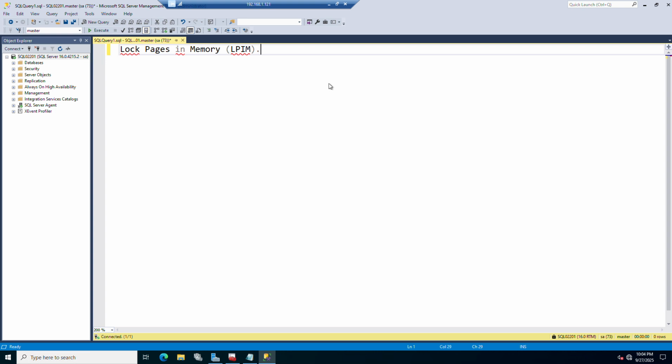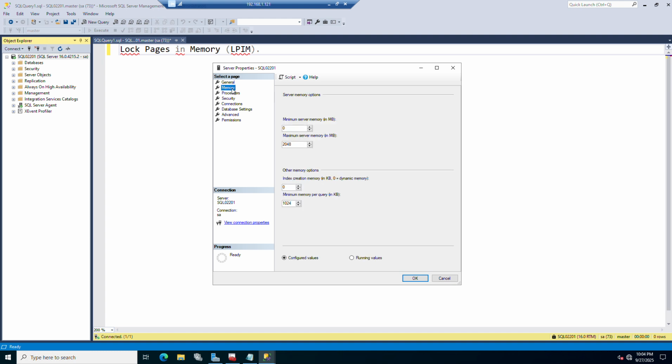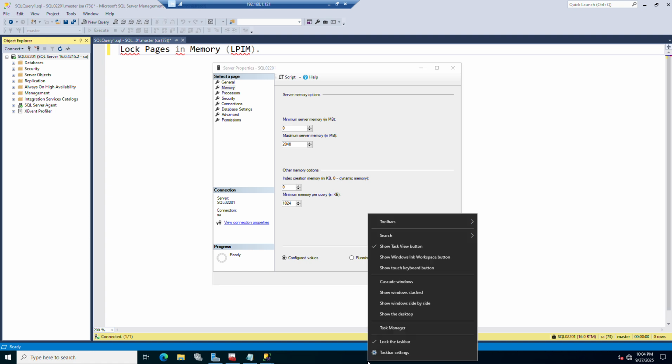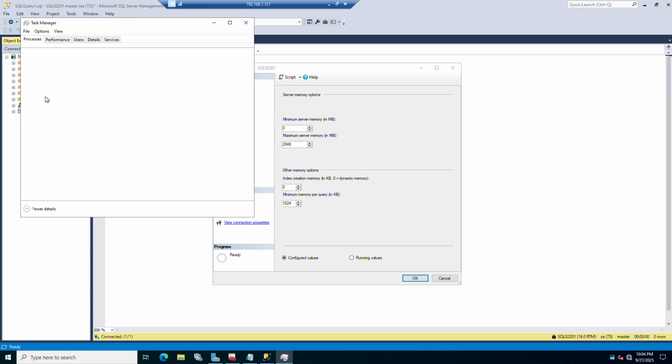Now, in the past, for you to enable this, you would have to go to the start button. Of course, there are several considerations before you enable this. First of all, you need to check on the configurations for your maximum server memory, because what is configured to be held by SQL Server is not going to be released by SQL Server. So you need to look at what you already have configured. You need to check the maximum available RAM on this box.